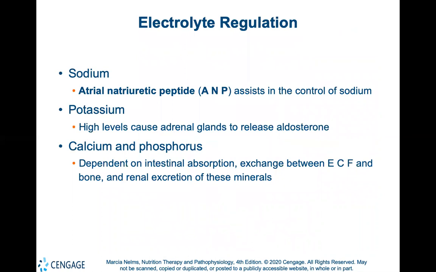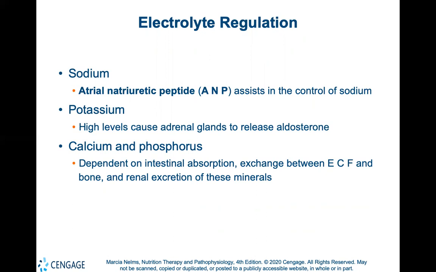Electrolyte regulation. Sodium. Controls of electrolytes are interdependent and linked to controls of fluid balance, as sodium and water balance are closely related. When vasopressin and aldosterone act to regulate osmolality and blood volume, sodium is regulated as well. Potassium. Aldosterone has an independent effect on potassium levels. High levels of potassium cause the adrenal glands to release aldosterone. Aldosterone secretion results in increased excretion of potassium by the kidneys.